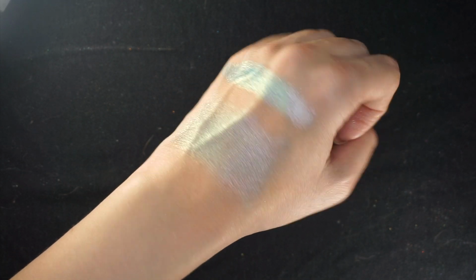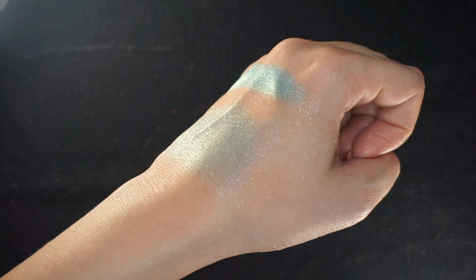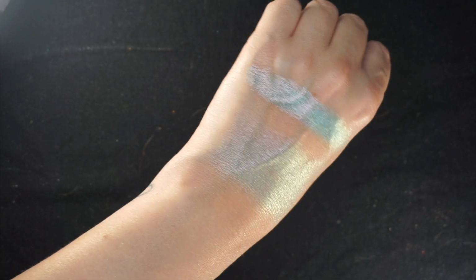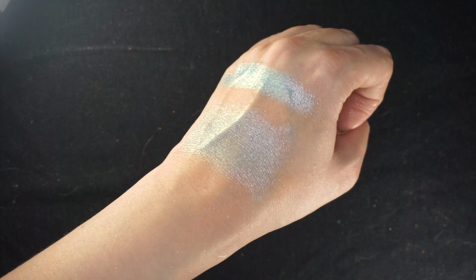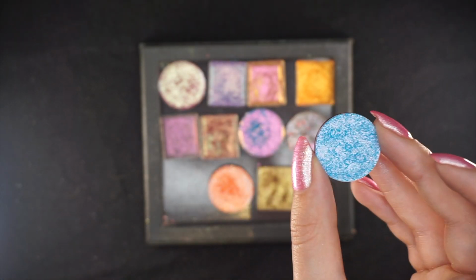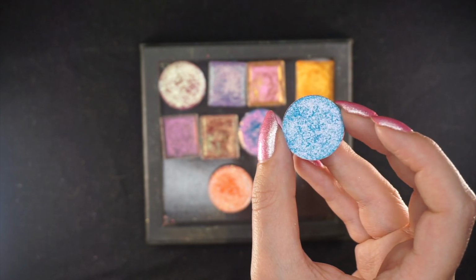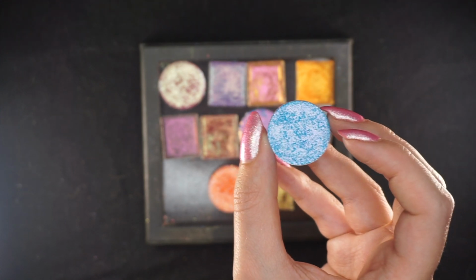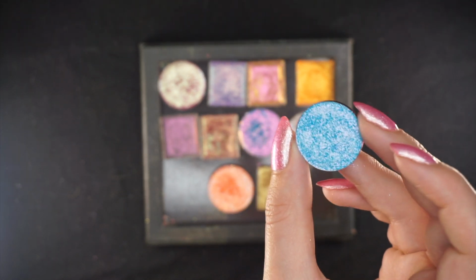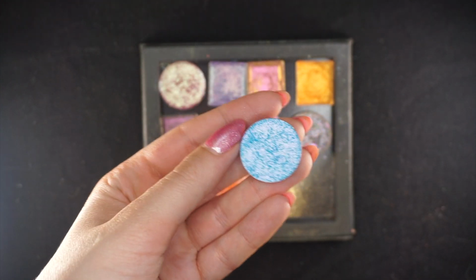However, the main reason why I picked this one is because my single eyeshadows from Pastel Roses, they do smell. I don't think it's them going off necessarily, because this is relatively new. I got this one around Black Friday, so I got this in November, so it's not very old, but it already smells, and I think it might have done that when I got it too. They just have a really strange scent to them, and it kind of throws me off when I open my singles palette sometimes, and I know it's my Pastel Roses eyeshadows that smell.